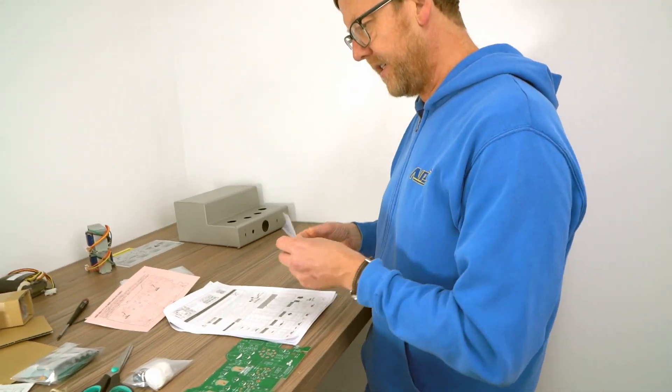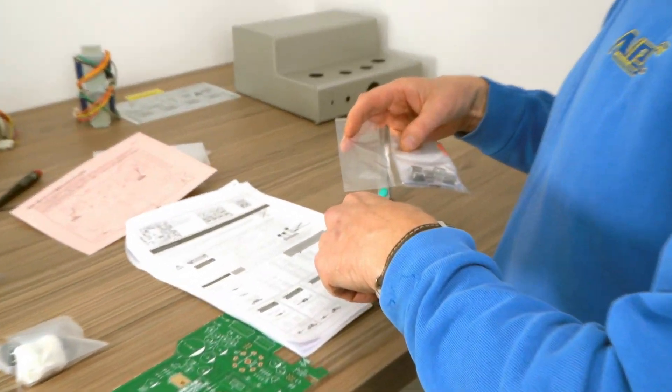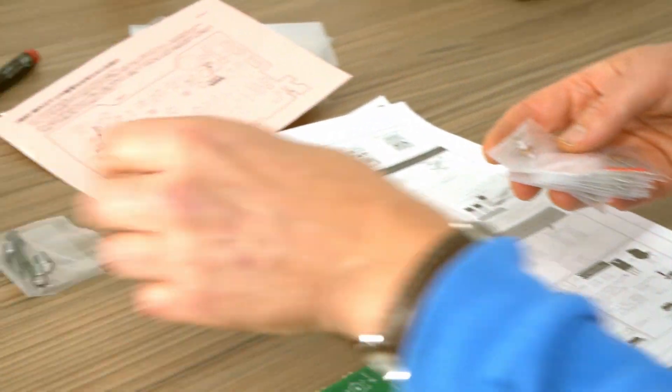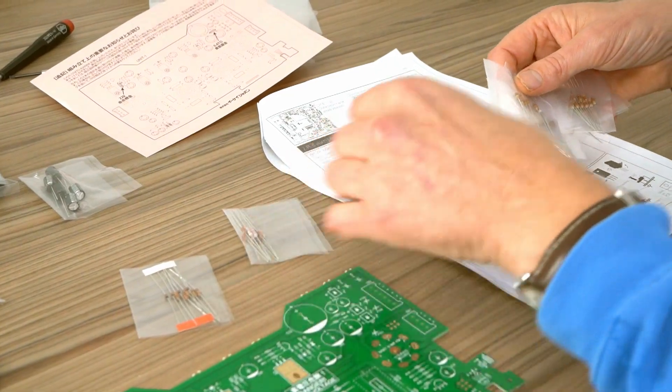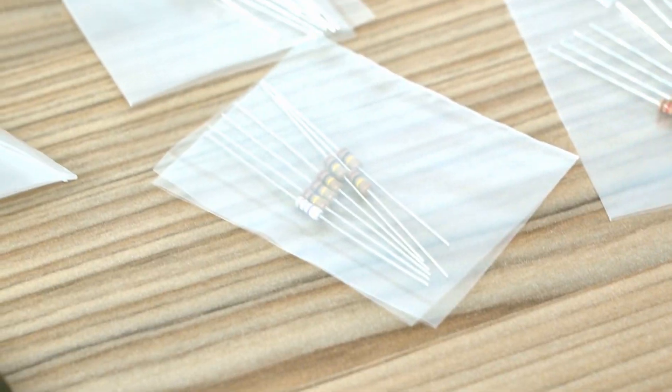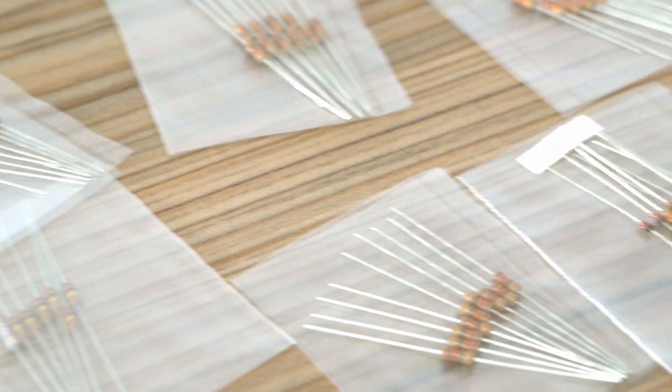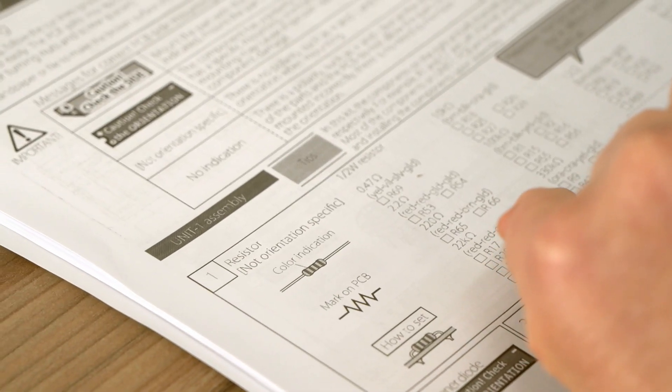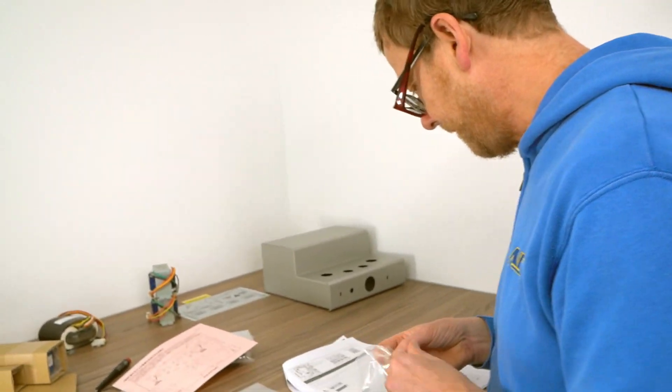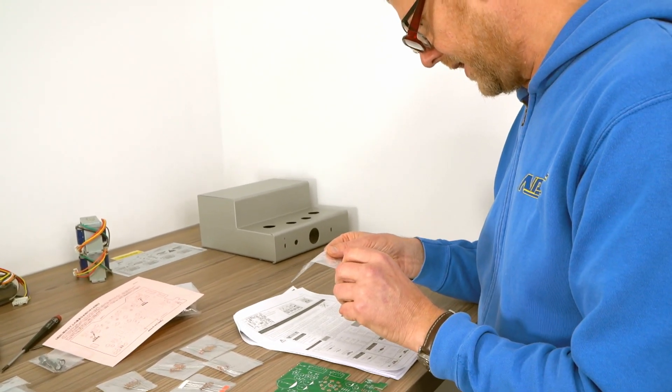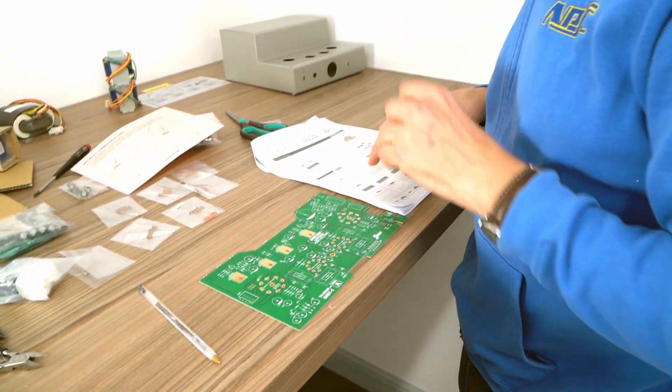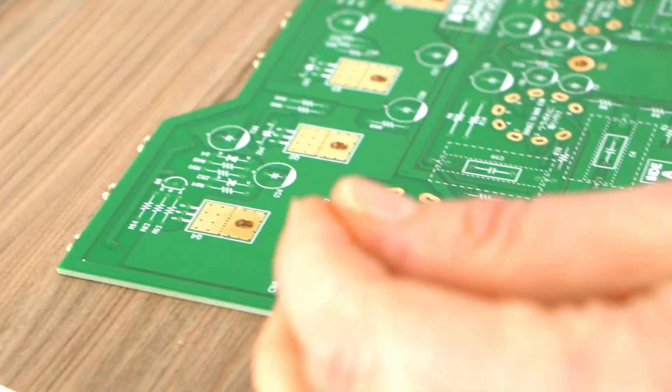Going through the resistors first. There's a bag of resistors and caps. The bags aren't labeled, but the number of them and how they've done it makes it easy to understand which goes where. It also gives you the color code of the resistors. There's only a handful of values actually. This one, which appears to be 330K, is here at R9. I'm going to have a pen so I can tick them off as I'm going. R17.